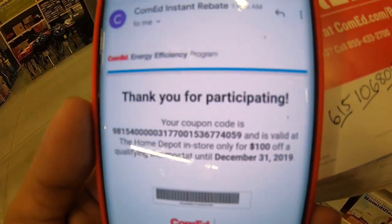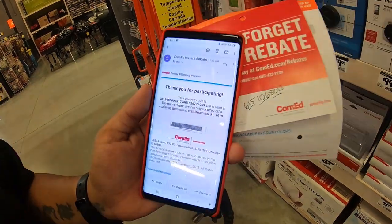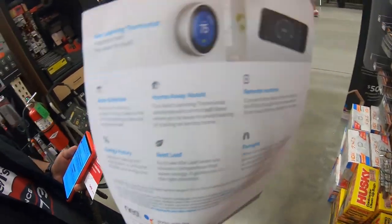But look, this is what we get. We signed up. We put the account number, address, password, verified, and they gave him a barcode. They gave him a barcode, yo. So now we're going to see if we can just use this barcode and get $100 off. All right, here we are, man. Here we go. Let's go.